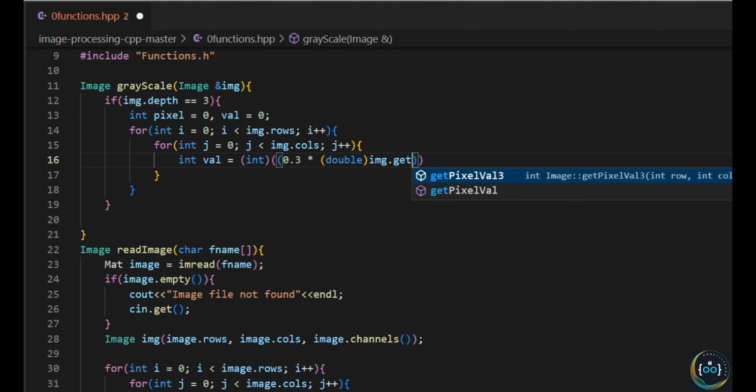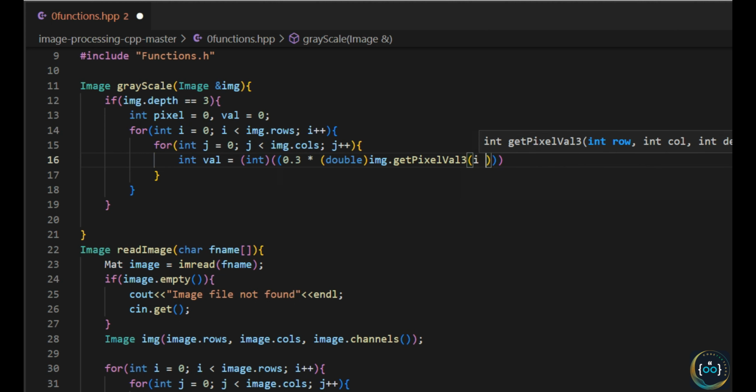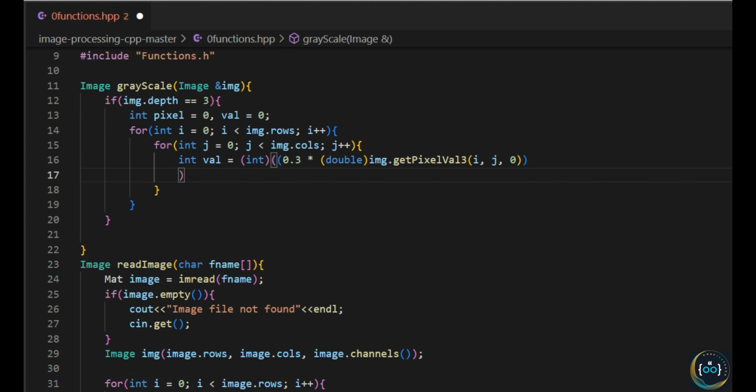Remember on line 14, we loop through the rows. Within each row, on line 15, we are looping through each column. This is how we get access to all the individual pixels. By using i and j, we can effectively get the particular pixel in the loop. Now, we are going to do the calculation and store it in the integer called val on line 16. As you can see already, we started multiplying them.